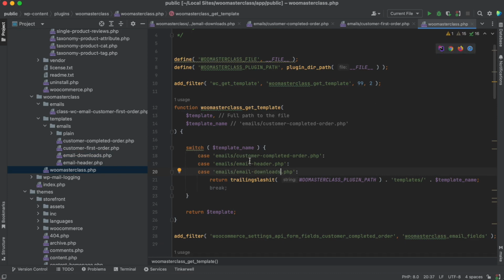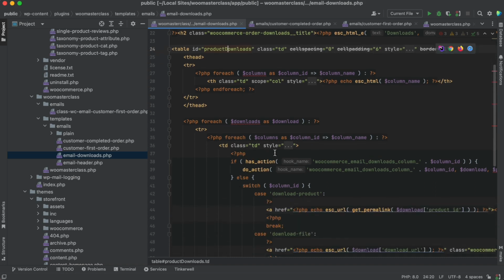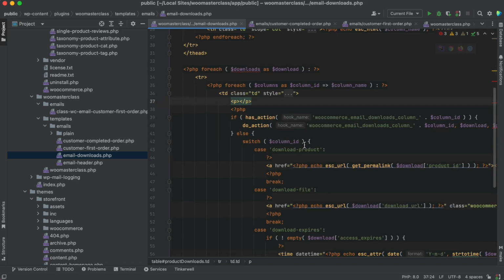Sorry about the sound. And then now that this is done, we can go like here. So I'll add ID downloads. Let's say product downloads. Okay, then on each table here, I would say we can add a paragraph, maybe. Doesn't matter.